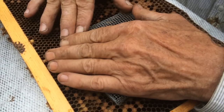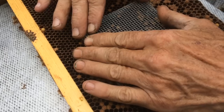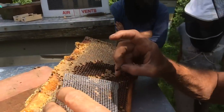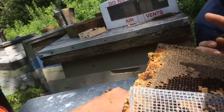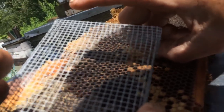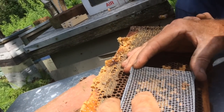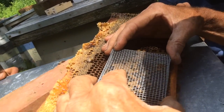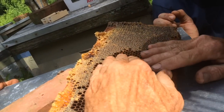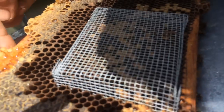Now, I left that one in there. She's just emerged. That bee. Okay. So look, come here. There's a bee right there. Get that out of here. Distract her a little bit. Now she's distracted. Now you can put it down. Now you move it right where you want it. So if you got any nectar in it, yeah, you got nectar right there. There you go. Put an X mark on it.